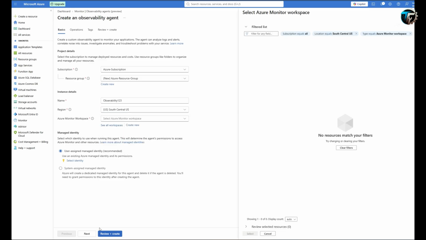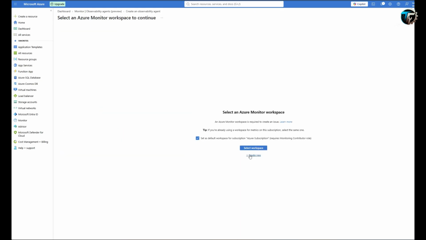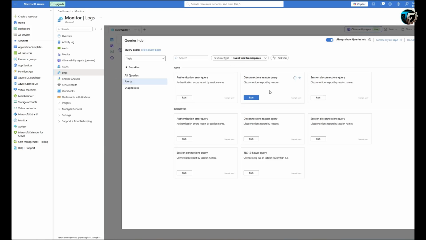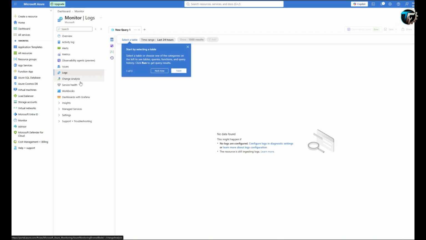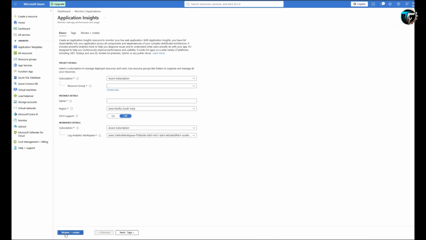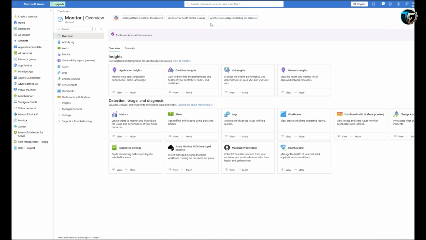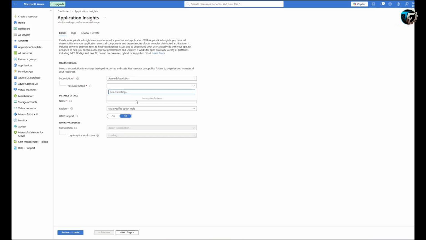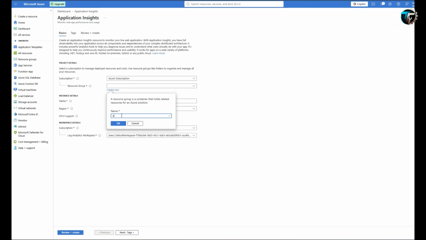Now, let's open Metrics. This launches the Metrics Explorer, allowing you to chart real-time numerical performance data like CPU usage or memory spikes. If you need to dig deeper, click Logs. This opens up your Log Analytics workspace, where you can run powerful custom queries to slice and dice your raw data. Now, let's pivot from infrastructure to application performance.